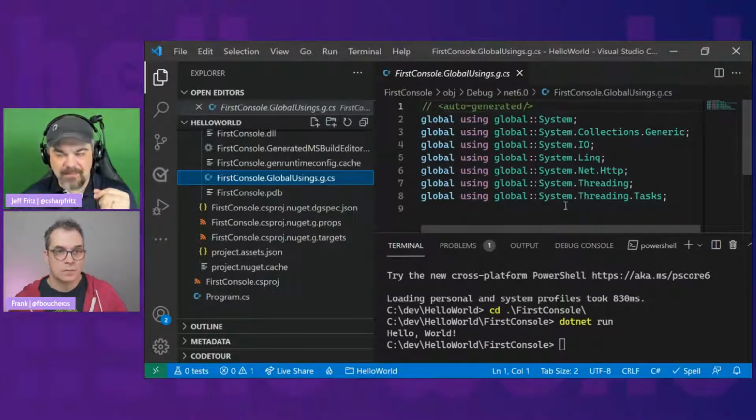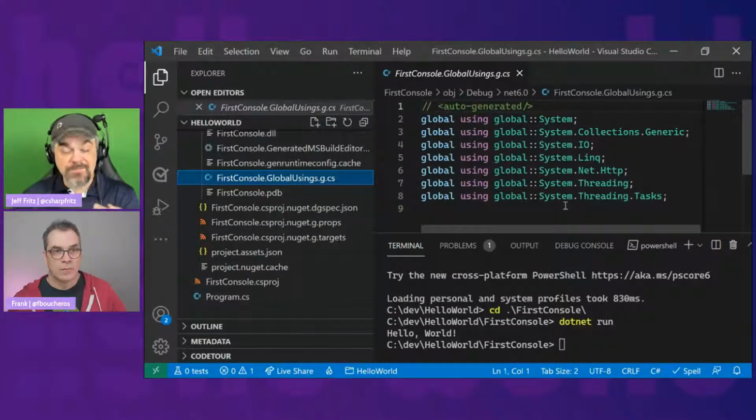And you'll also get them in class libraries as well. But if you want to add other using statements that are appropriate for your domain, like your class library, you can put those global using statements in a class file in that project.